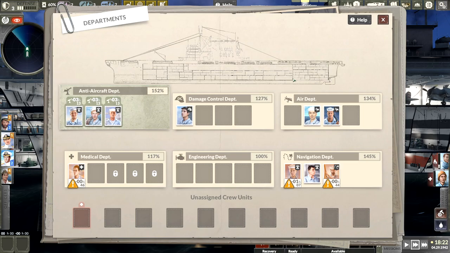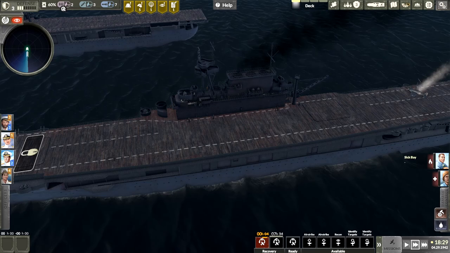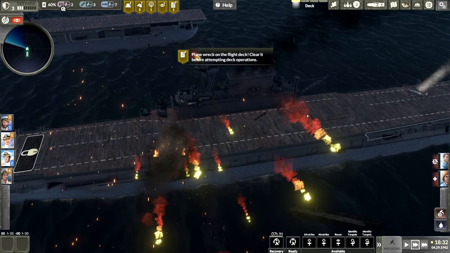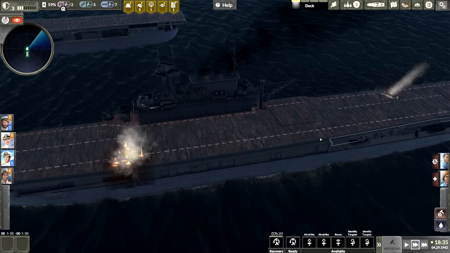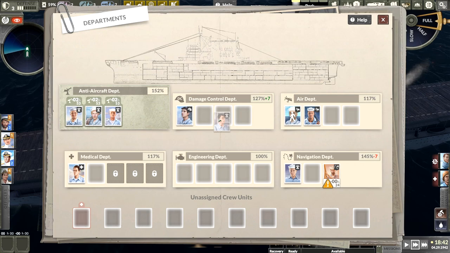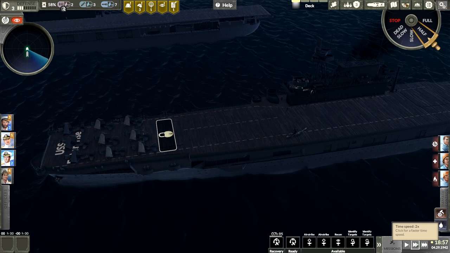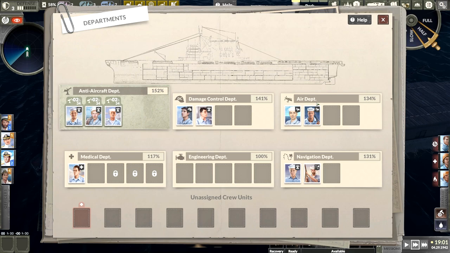Dang. Okay. There. Plane crashed on deck. Okay. Ready. Okay, gotta take care of that. Oh, crap! Jeez. Is that a kamikaze? What the heck? Sir, a member of your staff requires urgent medical aid. Well, that's not good. The DC team, transport him to the infirmary. Go over there. Okay. Go ahead down there. We need somebody doing transport to medical, and the rest working on that. Okay.